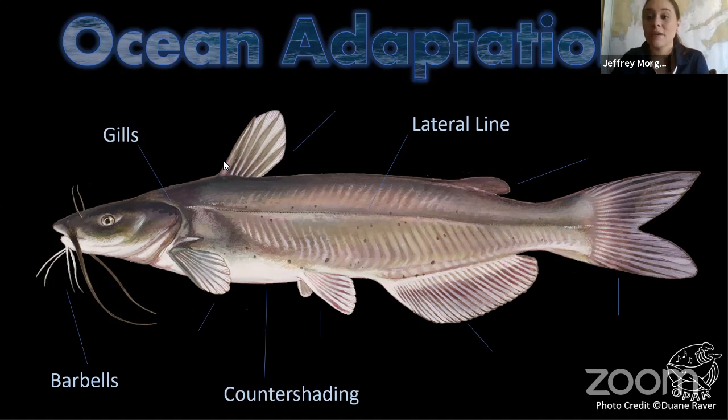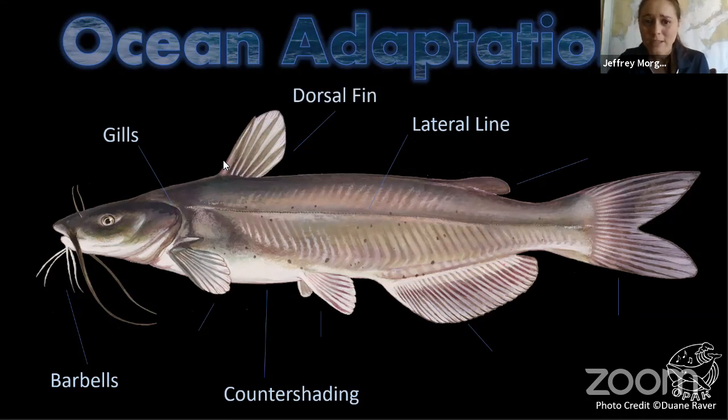Now, if you have a fish tank at home with a couple of fish in it, I encourage you at the end of this webinar to go to your fish tank and see if you can find your fish's lateral line. And if you don't have a fish tank at home, that's okay. You can grab a book and flip through some pages and see if you can trace the lateral line on the fish in the book.